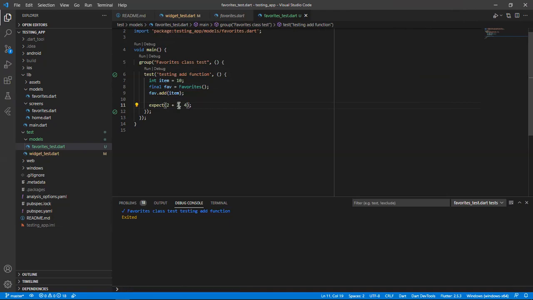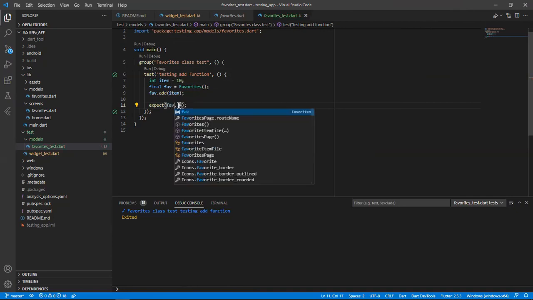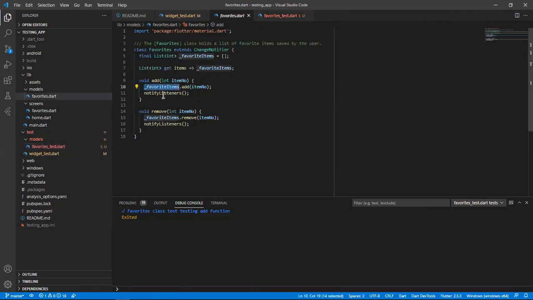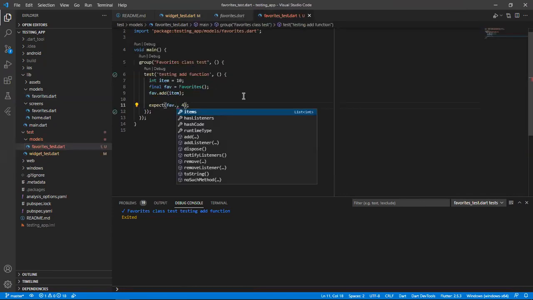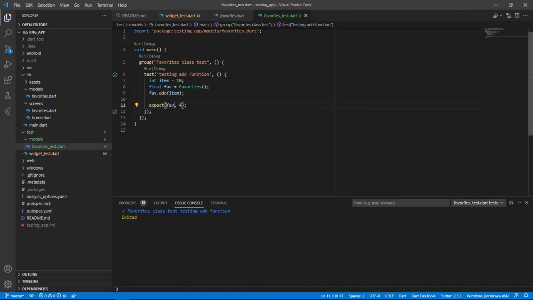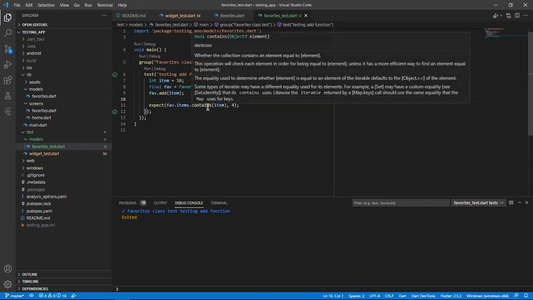You can do anything that you want to confirm. But now for our test, we expect this list here, five dot items dot contains. Maybe yeah, let's use contains this item that we added, and because we have already added it, contains returns a boolean.